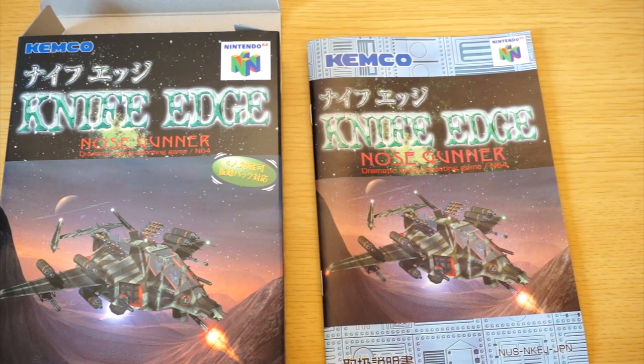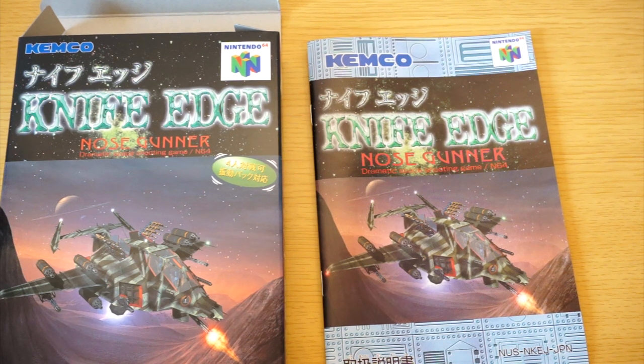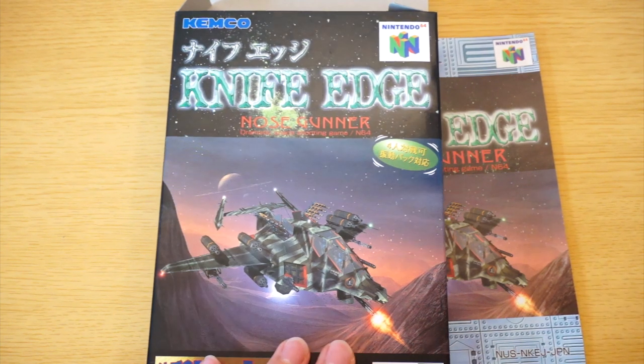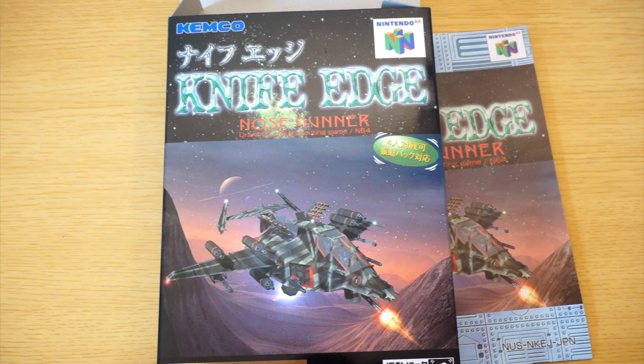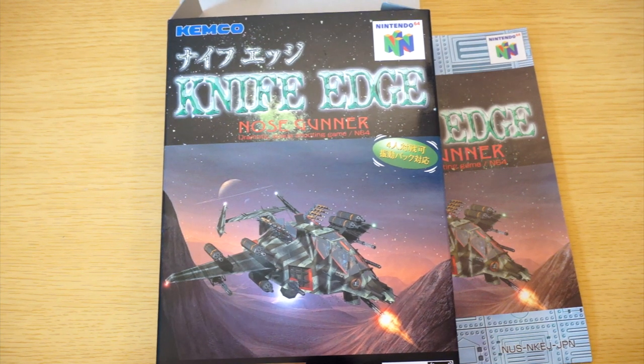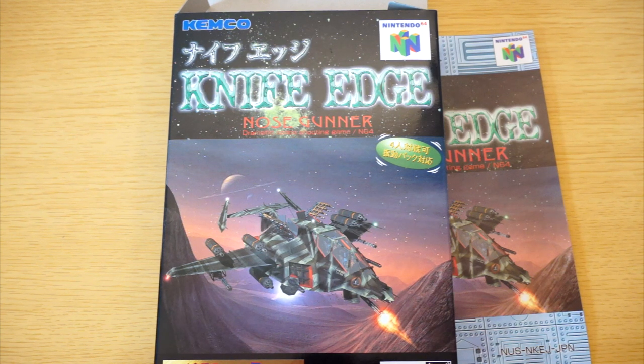That's what's apparently in a box of a new, sort of sealed N64 game. I honestly do not think I would be very careful when buying a new Japanese game. I believe CD-based games like PlayStation, GameCube, even Sega CD, PC Engine CDs, even maybe PC Engine Hu Card games — those might have a factory seal to them. But I definitely believe that these N64, Super Famicom, and even Famicom boxes are not sealed, which is crazy because N64 games would have been very expensive at retail. So to not have them sealed just shows you how Japanese businesses would treat the consumer — they wouldn't expect them to pick these up, steal them, or steal the inside of the boxes.